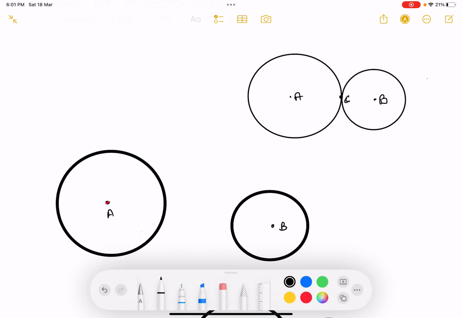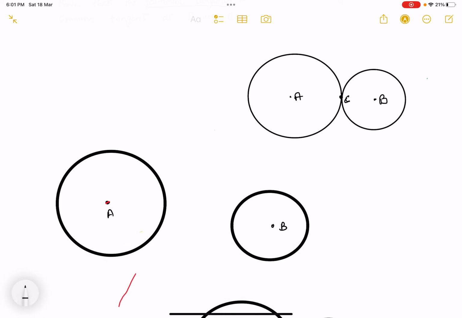So let's again look. Suppose we have a point here and we have a point here, and as you know, we can always connect 2 points. Okay, so let's try to connect these 2 points. This line touches this circle at this point. Let this point be O and this point be P. Okay, so this is the common tangent.